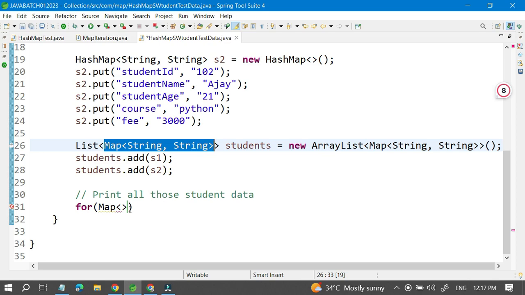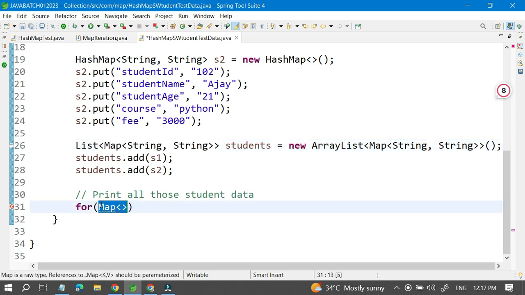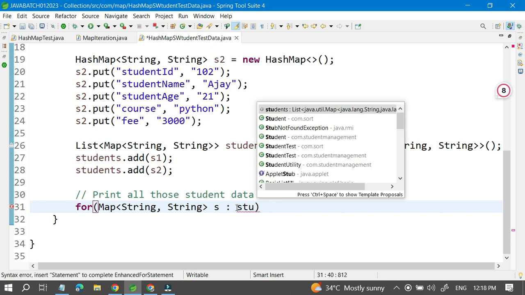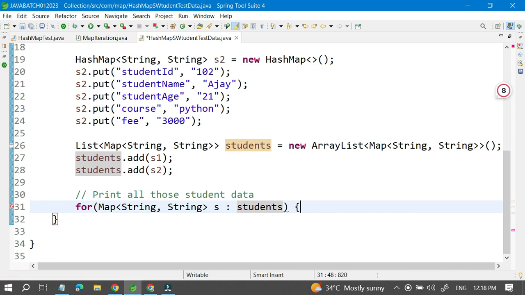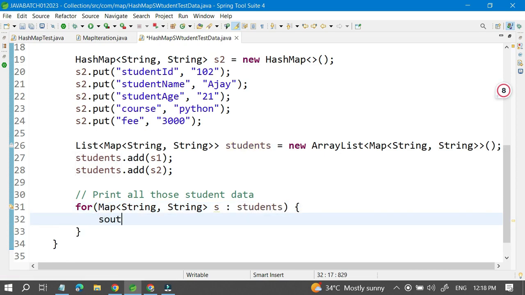We are going to use the enhanced for loop only, and write here S and S. Yes, fine. And here you can write students. Then you can open it and print all those student values, which is S.